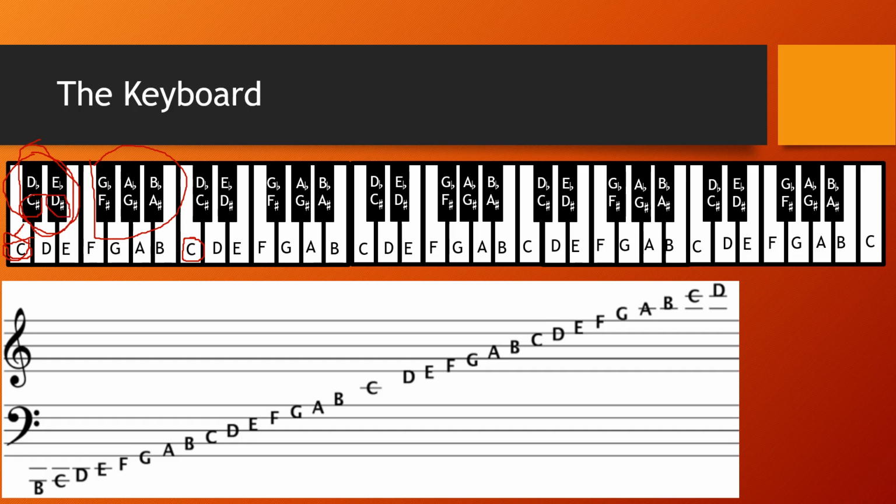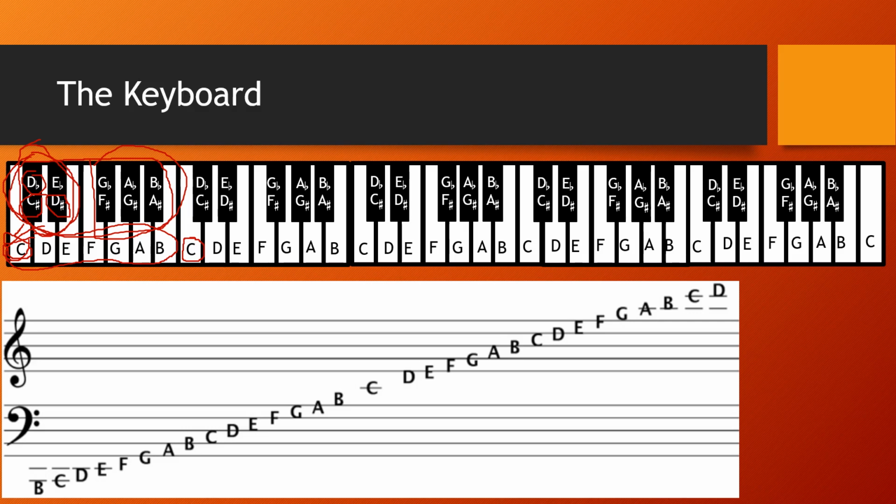The same thing applies. If you flatten the key of D, you're going to have D flat. So within the 7 natural keys, we have 5 additional keys as a result of the accidentals, making it 12 keys in whole.